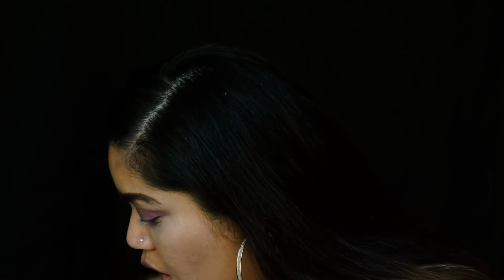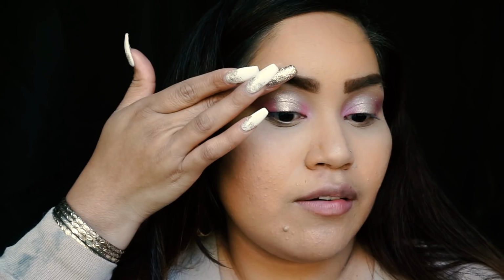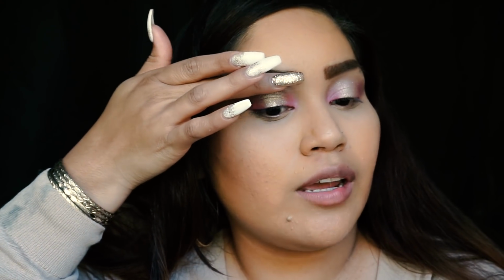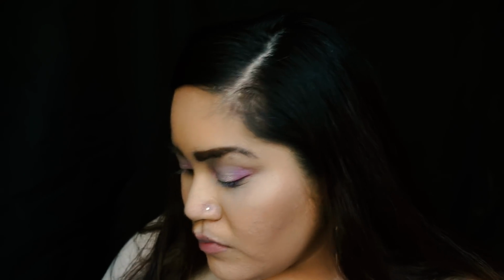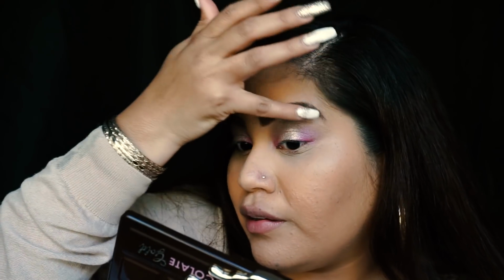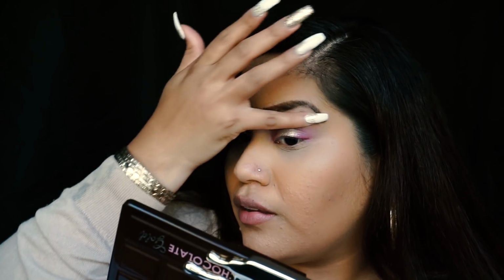So where do I go from here? I'm just gonna grab some Rolling in Dough, and I don't have a little brush, so I'm just gonna use the tip of my finger and dab it right on my brow bone, just to define my eyebrow a little bit more, and blend it with my finger just a little bit. I'm gonna do the same with my other eye, like I got 30 eyes. I need my eyebrows plucked, so yeah, if you could tell.